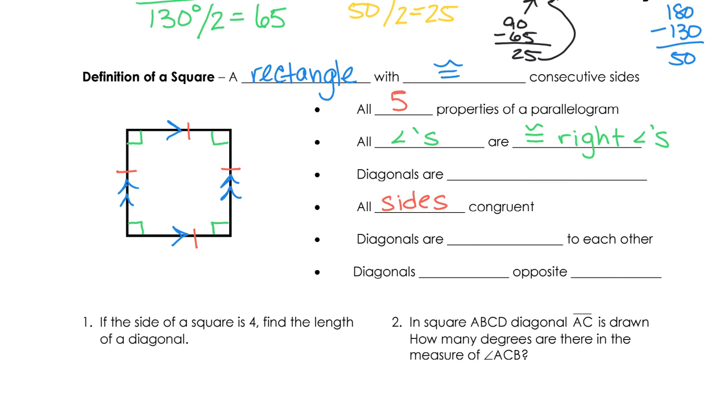Okay. So that's properties about its sides, properties about its angles, and now let's go and move to the diagonals. So I'm going to draw the diagonals in. A square does not slant. It stands straight up is how I kind of refer to it. And therefore, I don't really care for my diagonals. I'm going to try to draw them a little bit straighter. It's a little bit better.